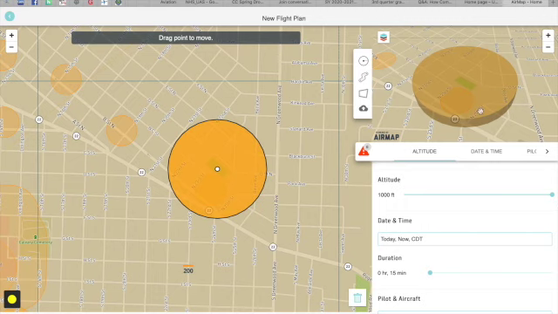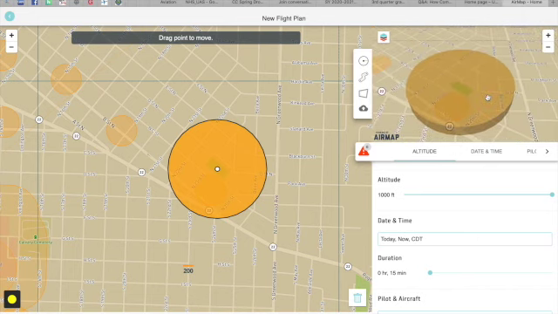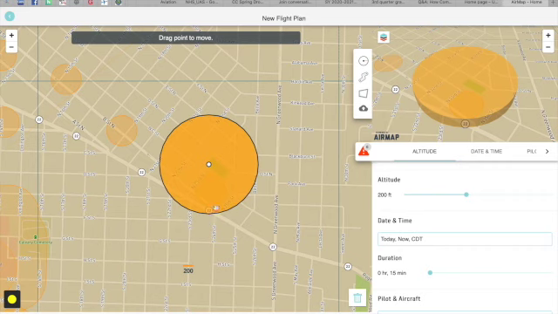And again, give it a little time. Unless it jumped up and I missed it. I don't think it did though. But we will jump it back down here to 200 feet for our planning purposes. So we put that radius out there. Let's say we know we don't need to fly over Benson's over here. We can click and move that circle maybe over here to that bottom corner, and it is going to readjust everything, shift it over to where we don't have as much of that.